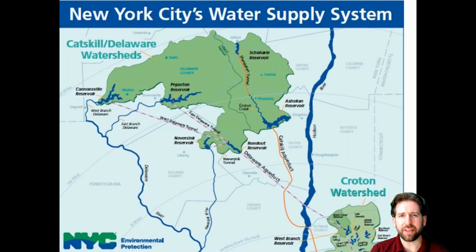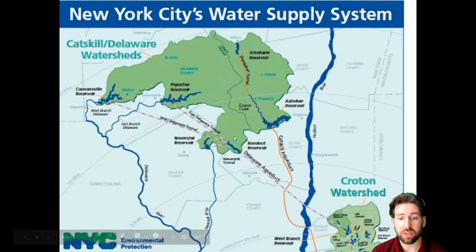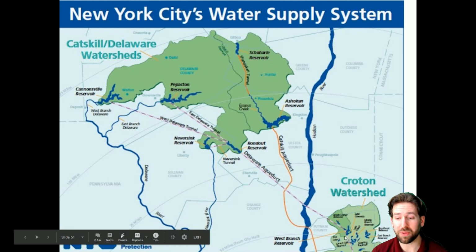So New York City has millions of people that live there, and they are surrounded by the salt water of that island. So where does all their fresh water come from? Well, the answer is it comes from the West Delaware Tunnel. I know it's not the best resolution picture, but West Delaware Tunnel and the East Delaware Tunnel coming from this area, going all the way through the Delaware Aqueduct and also through the Catskill Aqueduct coming from the mountains to the north. So there are two aqueducts that bring water down, and this is actually a 2-slide picture, so bear with me for a moment here.